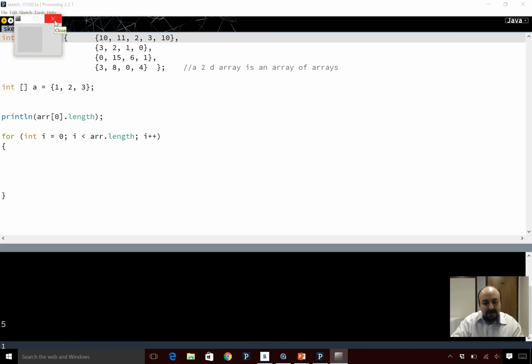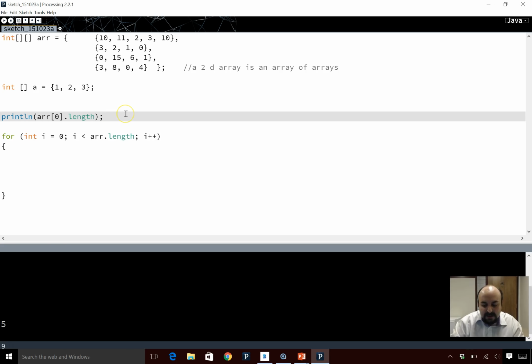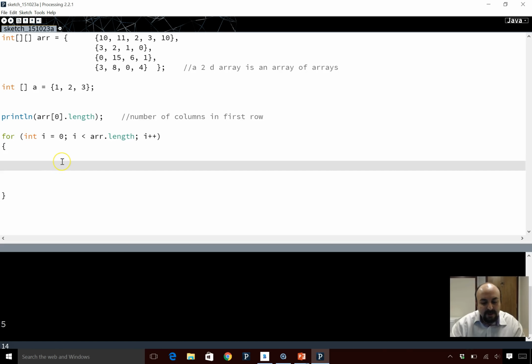Basically, that's it. So this prints out the number of columns in the first row. So we have the outer loop going through the rows, and we're going to have an inner loop going through the columns in each row.